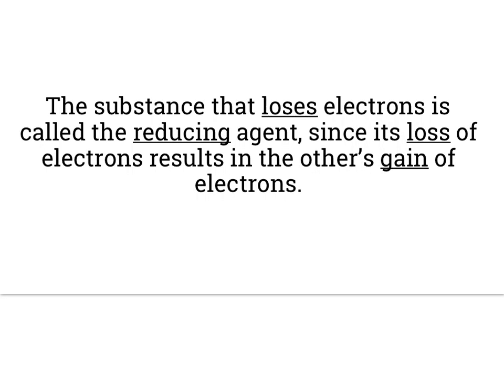The substance that loses electrons is called the reducing agent. So anytime I lose electrons, that means something else is gaining them. More so, if something wants to gain electrons, they have to have a reducing agent to help them reduce. Because gaining electrons is a reduction. So a reducing agent helps someone reduce or undergo reduction. And that happens by them losing electrons. So when I lose electrons, I help you gain them.